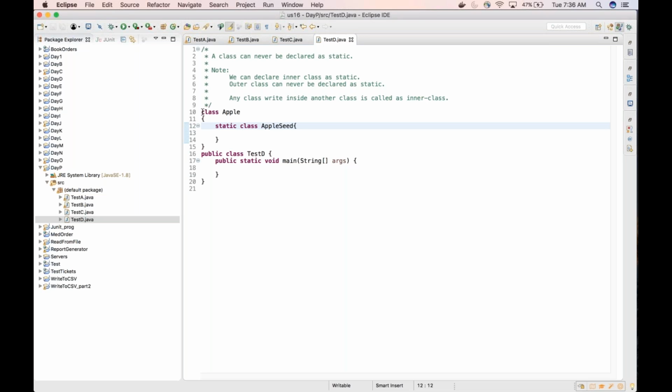Apple is an outer class. Got it? Anyways, you need not worry about inner class concept. We don't use inner classes nowadays. But I just wanted you to understand that keyword. Clear, everyone? Any doubt or any questions do you have?